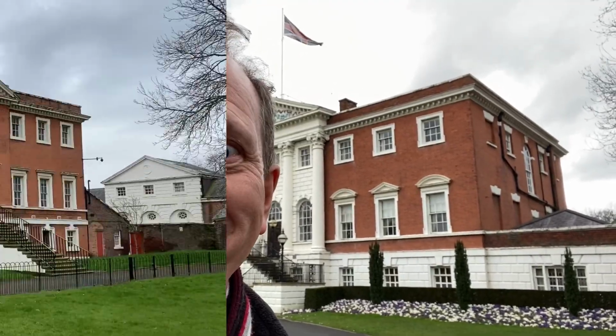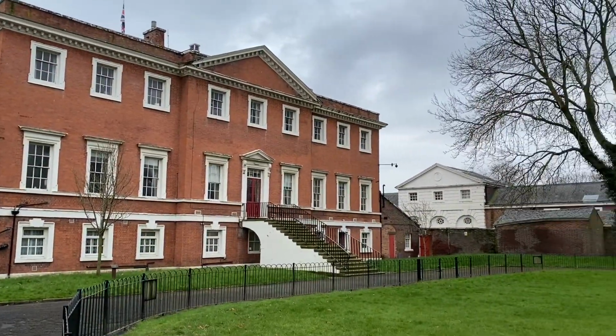And the fascinating thing about this particular building is it's built on copper. Copper? Well, it's actually built on copper slag from the smelting factory which Thomas Patten used to own. Blinking heck, can you imagine? And in fact, if you go down into the cellars, you can actually still see the copper slag blocks which the whole hall has been built on. Amazing!